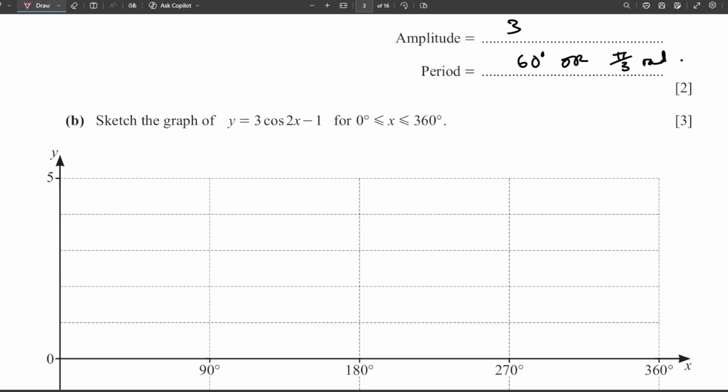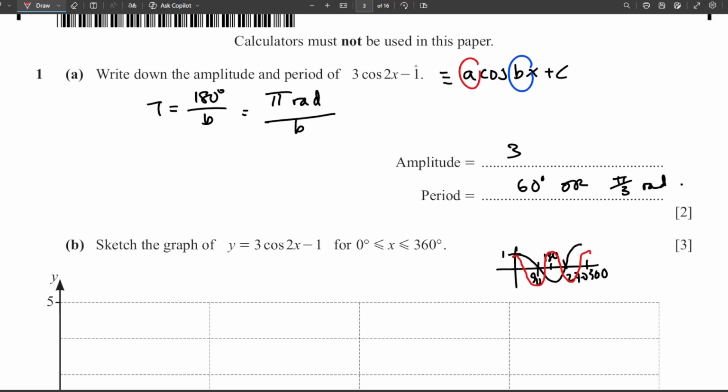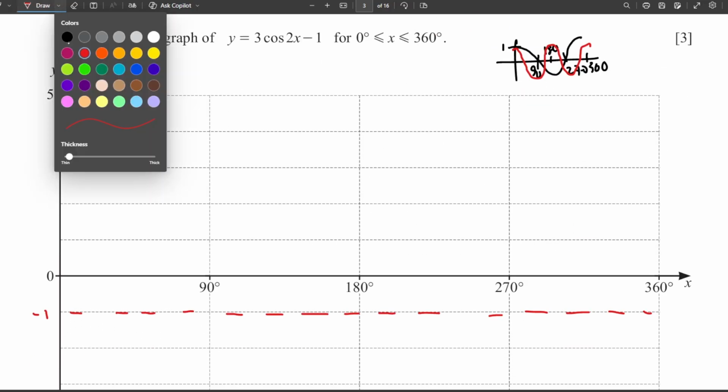And so if you remember the shape of the cosine graph, you can just try and draw at the side here. It will be starting at 1. Then you go to 0 at 90 degrees, -1 at 180 degrees, then 0 again at 270, and then finally it comes back to 1 at 360 degrees. That is the normal graph lah. So in this case, the period is 180 as we established already. So meaning it will shrink, or okay, it will appear twice in the 360 degrees. So that's why with the B, actually we call it the frequency.